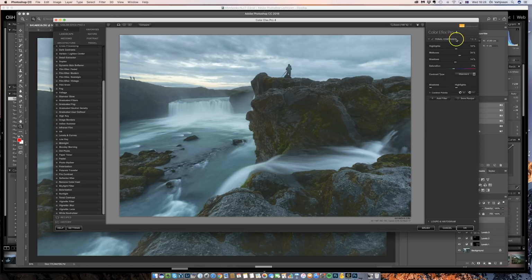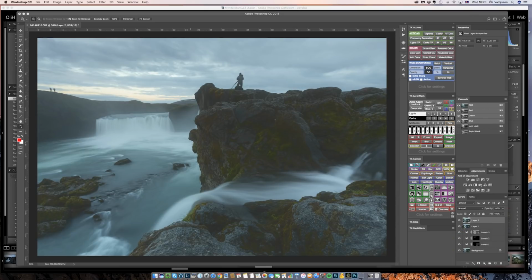So, let's see, something like that. Okay, now I got my tonal contrast layer. I can do off and on, and I can adjust the opacity if I feel it's too much.